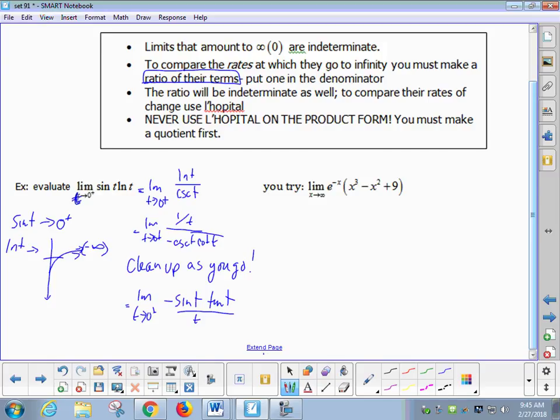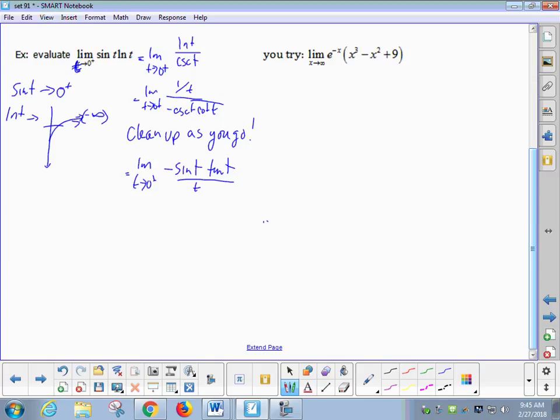in the numerator over that 1 over t's t. What about that? Evaluate it now, and what do I get in the top? 0. In the bottom, or in the denominator, 0. So what does that mean? L'Hopital again. Negative sine t tangent t goes to 0. T goes to 0. 0 to 0 is indeterminate. And therefore, by L'Hopital, I can compare the derivatives.